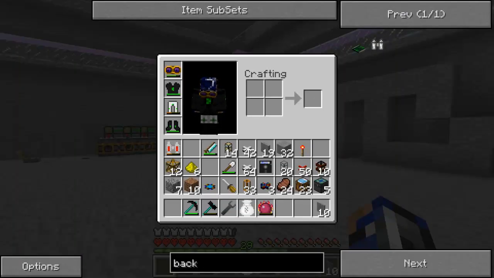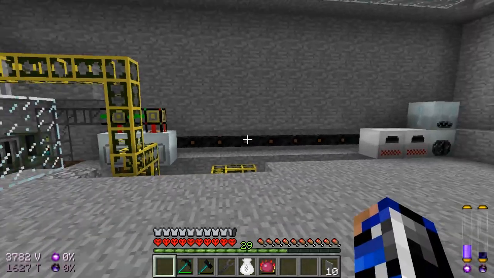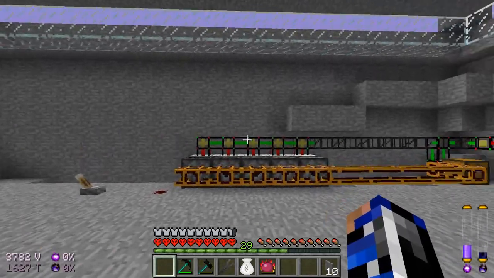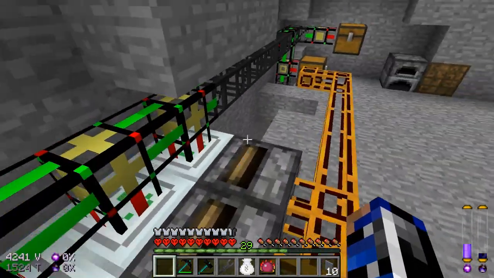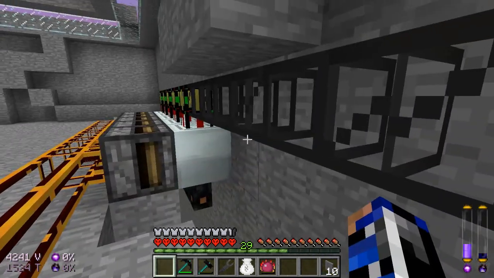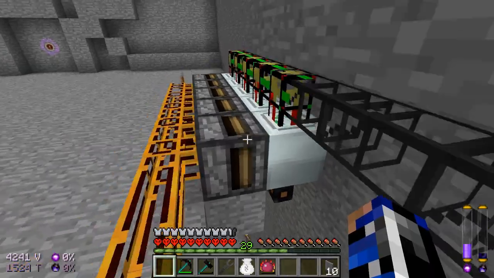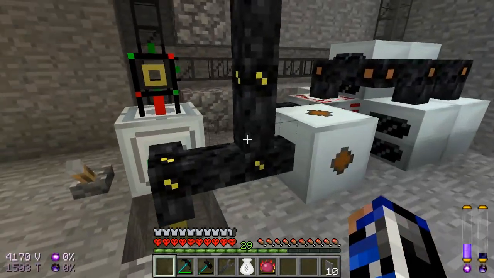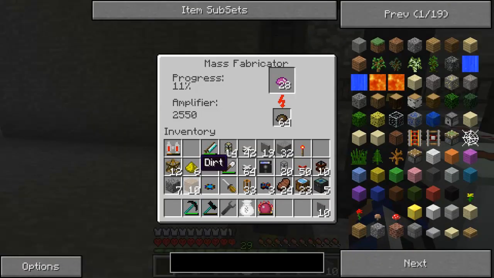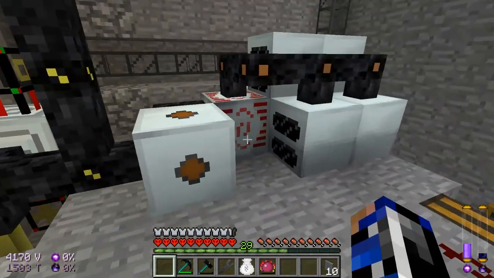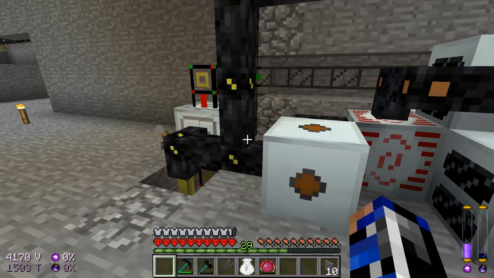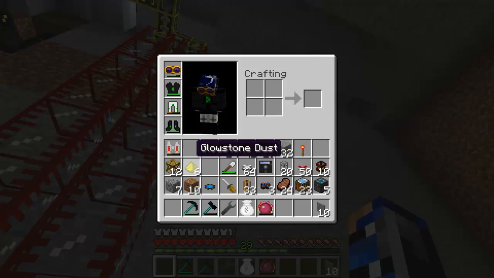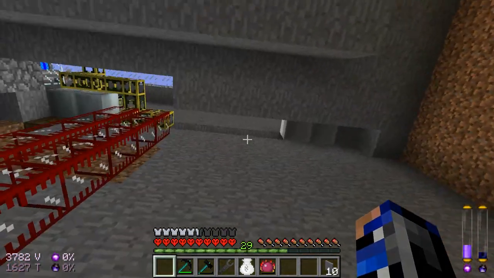I amaze myself sometimes. And we'll need to focus on getting more machines will be one of the things. But two, I realize that recyclers are not very efficient in the fact that you need a lot of cobble for them. But you'll also need a lot of recyclers to be able to get close to enough scrap for this machine over here. And I will need quite a bit more if I want to get more. But if I don't want to use the mass fabricator, I do have a lot of energy that I'll be able to use. You know, I should make a ladder, but I'm too lazy.